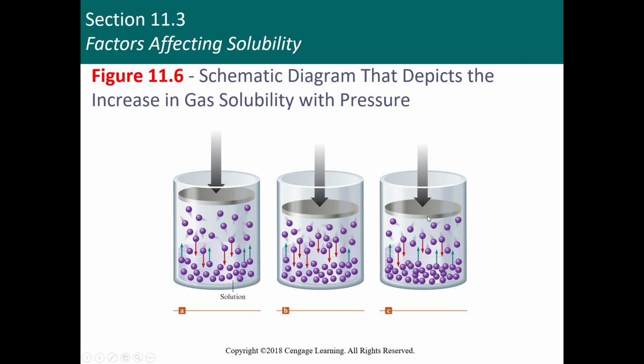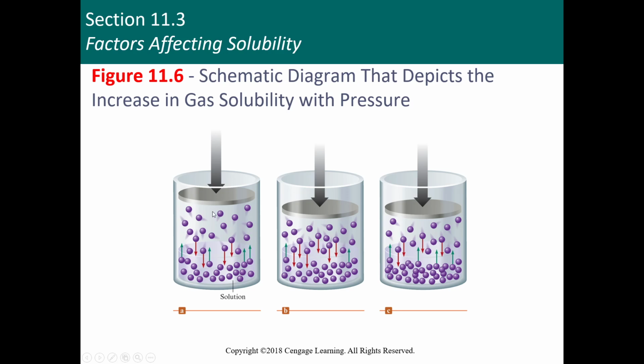This schematic is showing you at a molecular level what's happening. When you have a partial pressure of your gas molecules above a solution, every now and then you will have molecules that are in the solution escape to above the solution. But at the same rate, you're going to have molecules in the air above the solution hit the solution, and they will come back down.